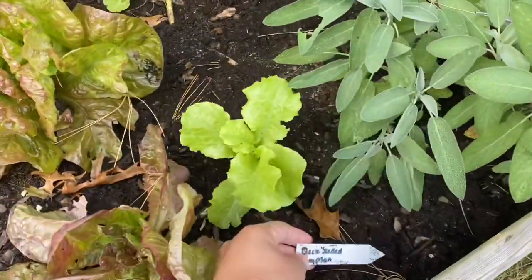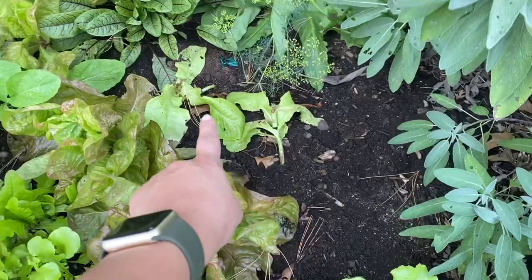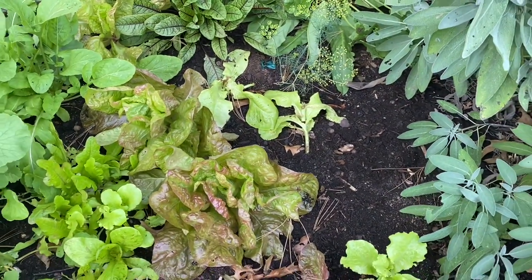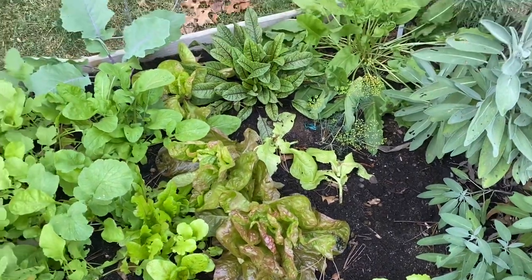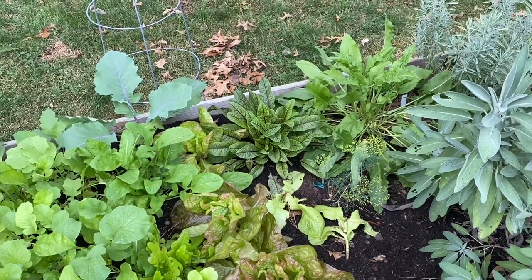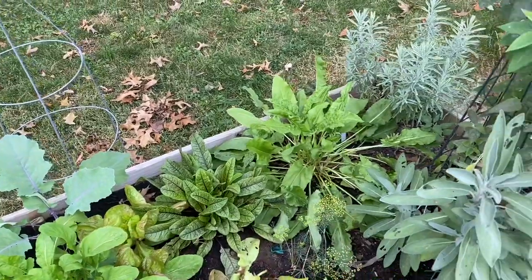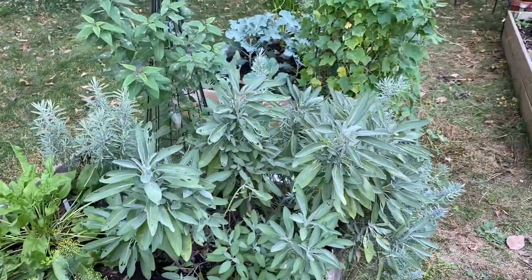And this was the black seeded Simpson. The other two plants that I had actually started going to seed, so I just pinched the top off. I'll see if it comes back. If it doesn't, I'm going to be starting some backups here pretty soon, so I will have that throughout the rest of the fall season. And then my two sorrel patches are doing amazing. And of course, the sage is bussing, y'all.